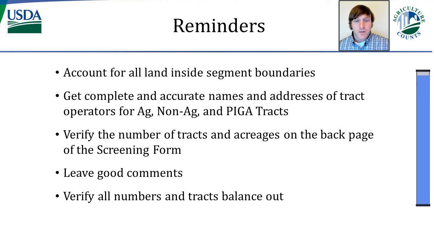Be sure to get complete and accurate names and addresses of tract operators for all ag, non-ag, and PIGA tracts. For ag tracts and new segments, be sure to write the complete name and address on both the screening form and on a blank ag tract questionnaire. Having the wrong tract operator will cause problems for the entire next year.